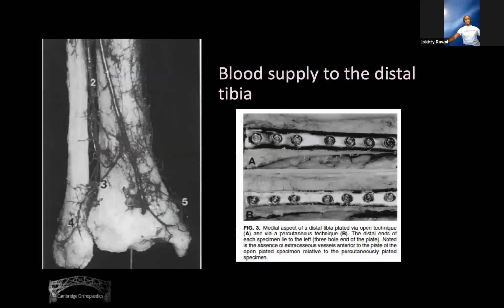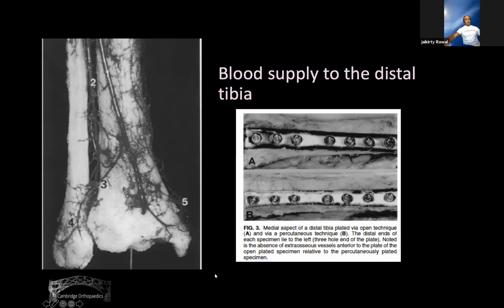The other main issue with pylons, and I love this diagram, I got it from an old paper from the 1960s, I think, about the vascularity of the distal tibia, is how bad their vascularity is. And you can see this bare area here where we tend to put on our anterolateral plate. But look, all the blood supply tends to be coming from the soft tissues and it's medial.